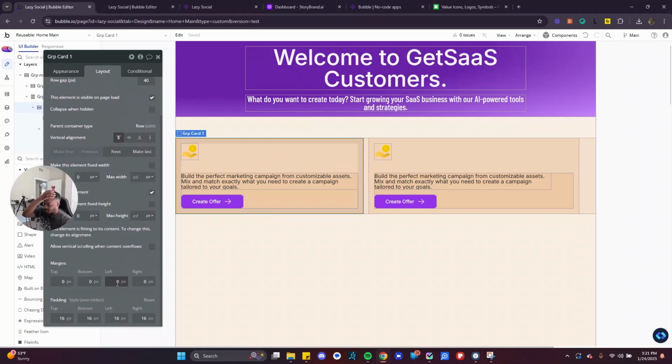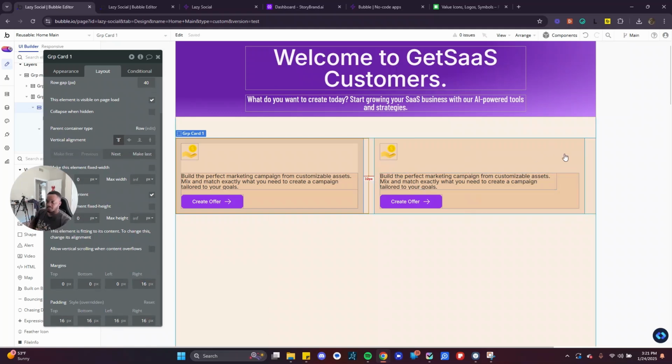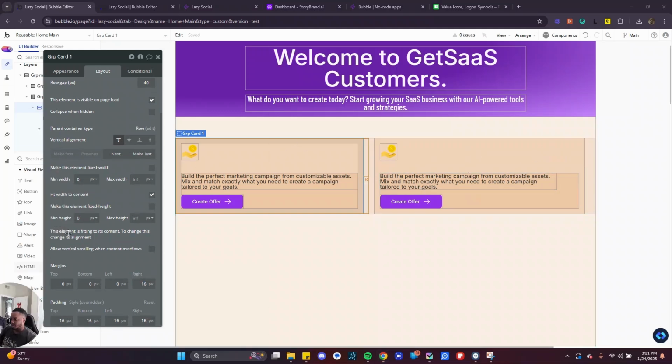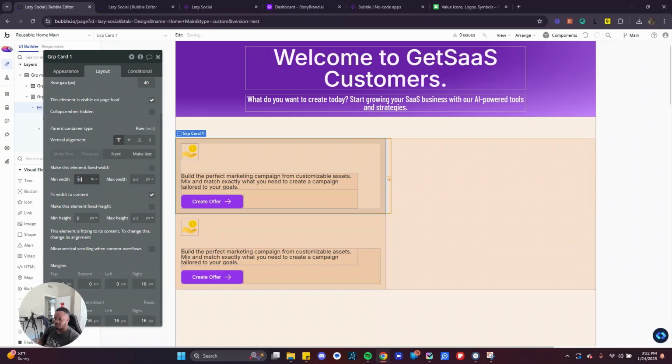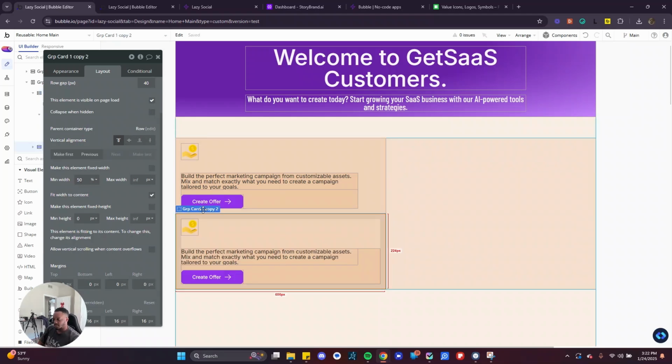Let's see. Right margin for this is going to be 16. It's going to push it 16. And then we're going to go ahead and change the minimum to the percentage. Again, 50, 16, 50.